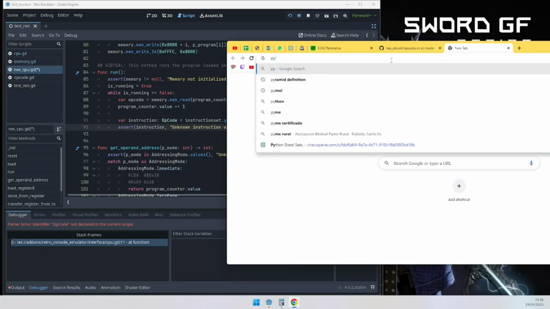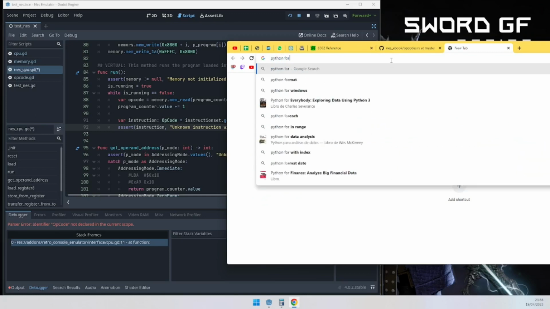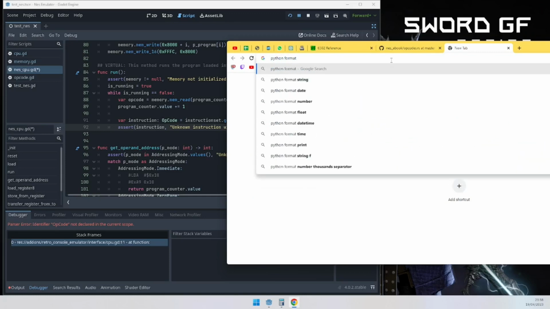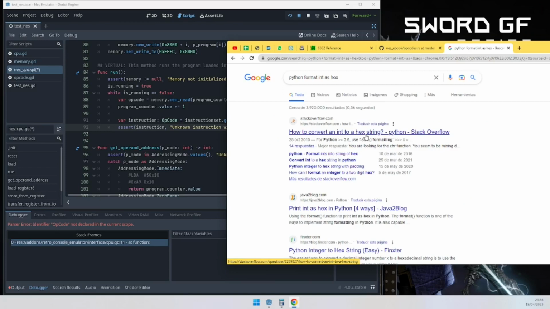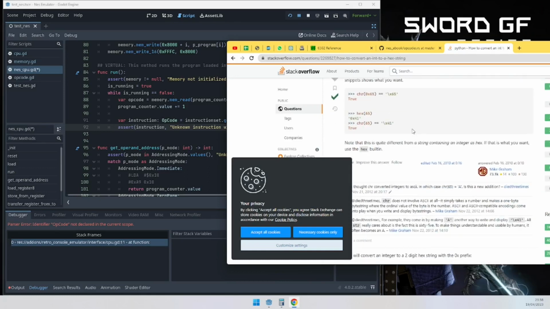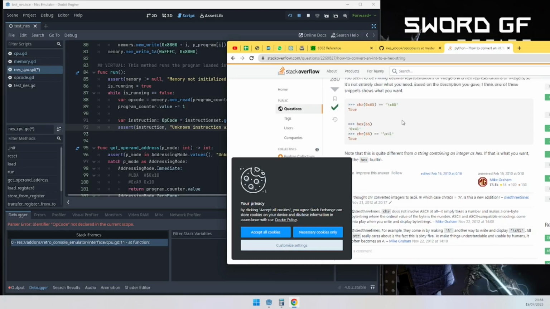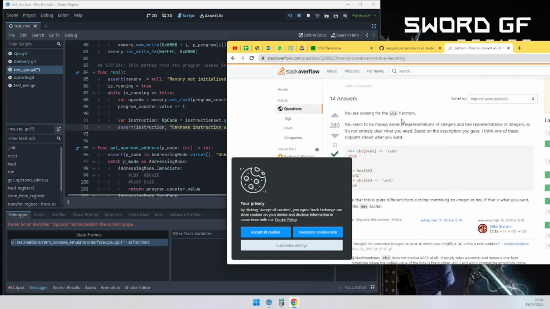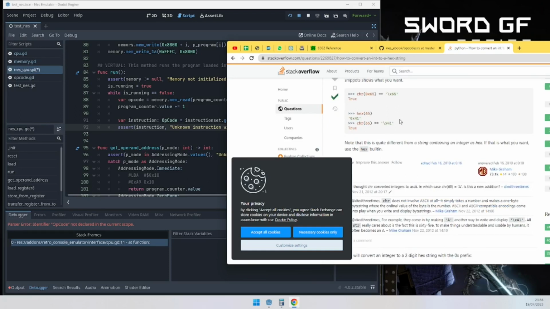So let's see, Python format int as hex. Is it?